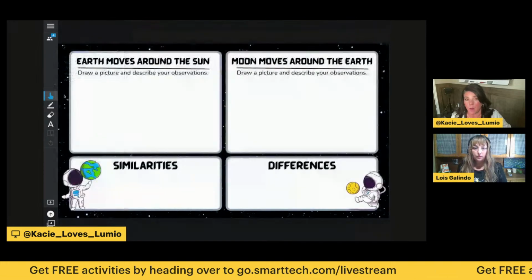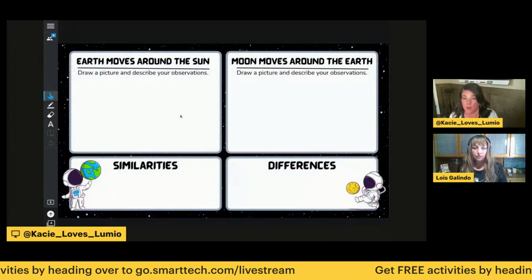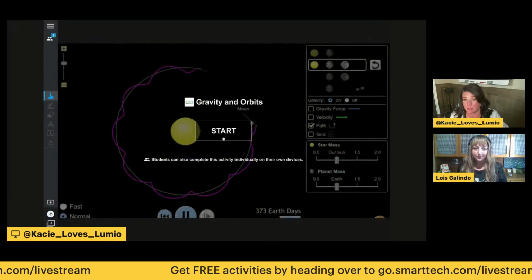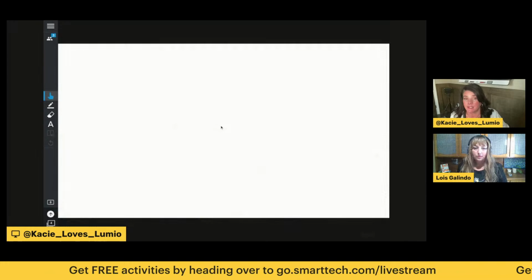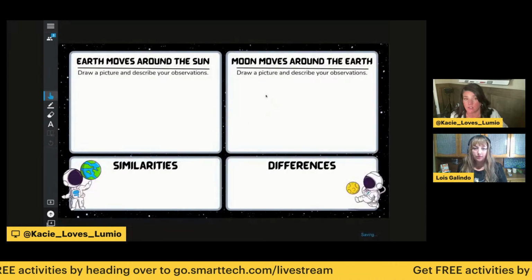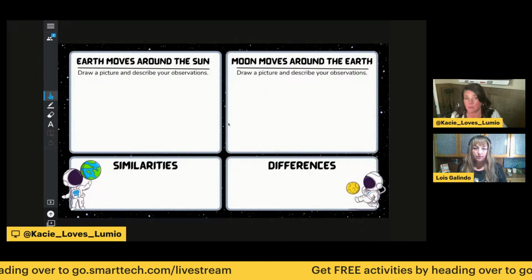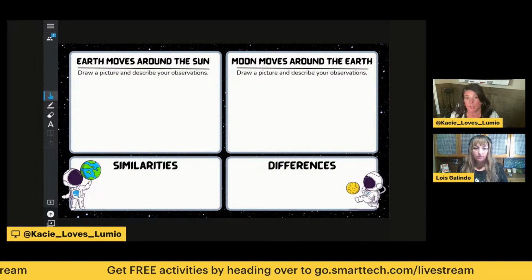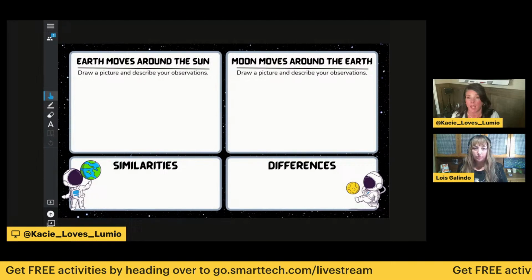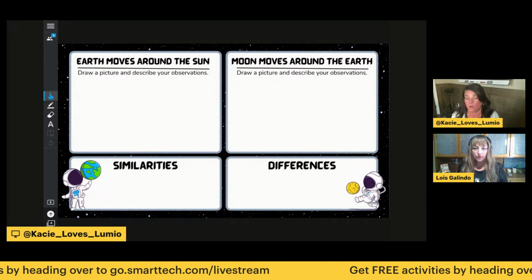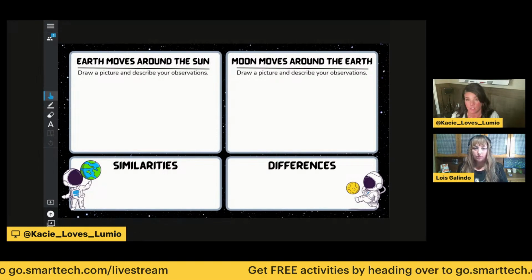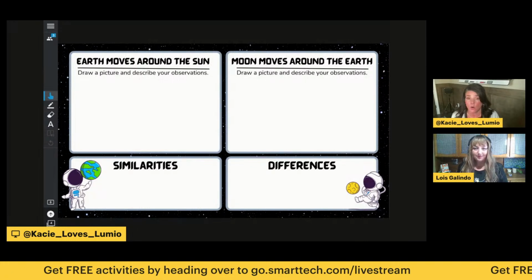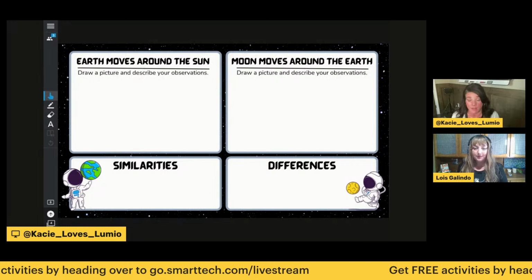So for this one, I would probably make this a group workspace. So I'd have my students work together and explore together using that FET simulation. And then I'd have them synthesize their observations on this page together as a team using that group workspace. So two things just to remember with Lumio is, one, that you can convert any page that you add into Lumio into an individual handout. Every student has their own copy, a group workspace where you put students into teams, or a whole class whiteboard where we're all working together.